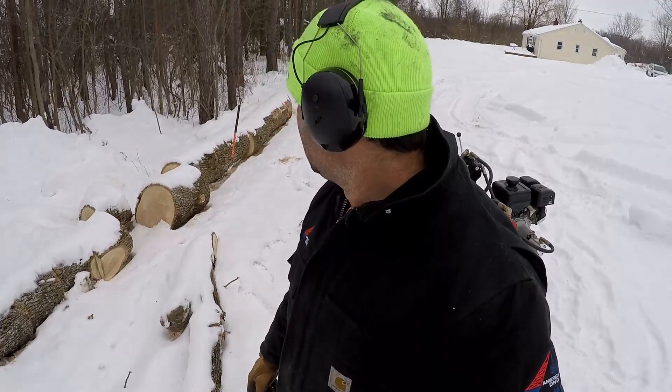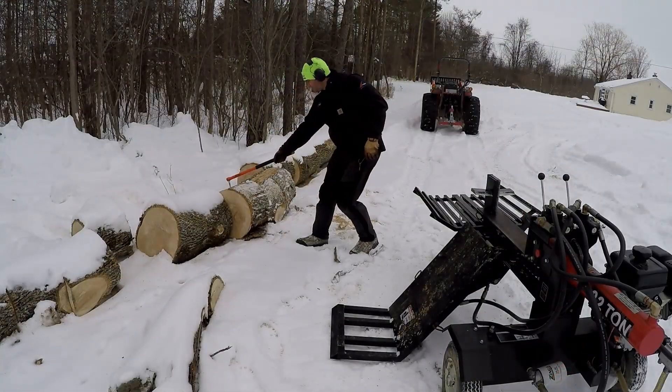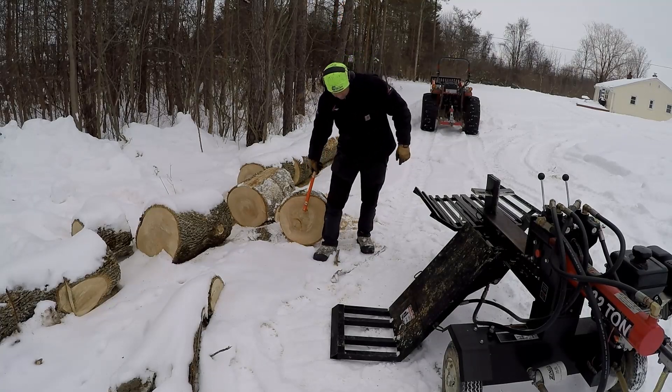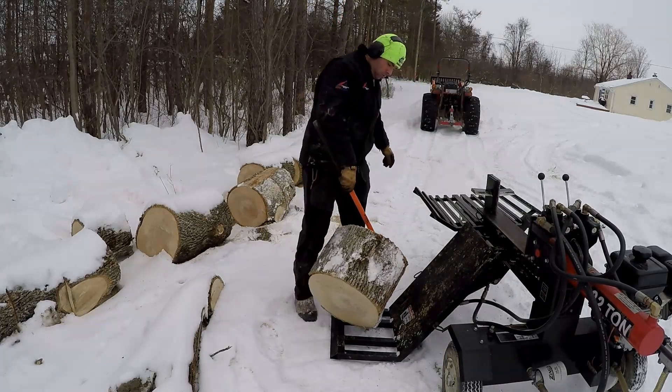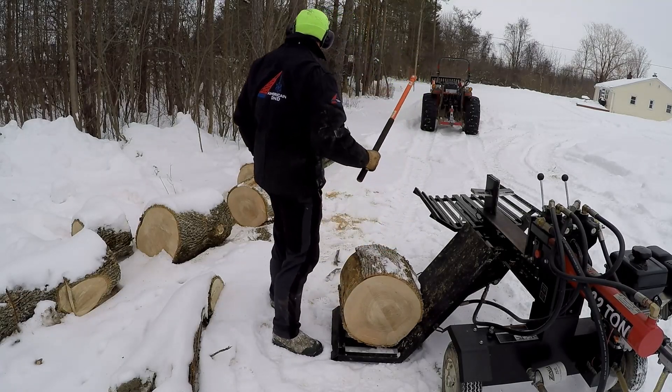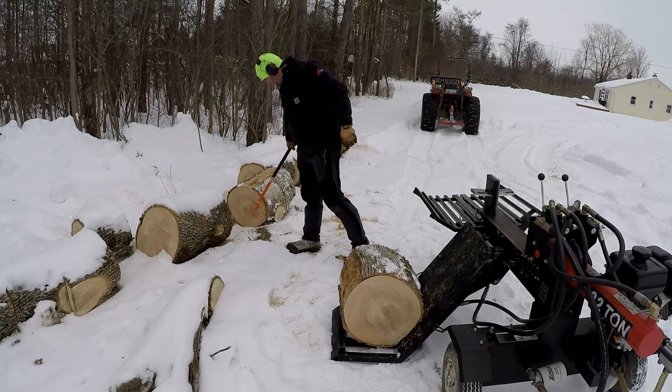I randomly picked a piece through the hook-a-roon. It is so cold out here I'm having trouble speaking. We'll just grab that piece right there — man, that is a nice piece of wood, no rot in it whatsoever, nice and clean. Let's get it split and throw the moisture meter in it.